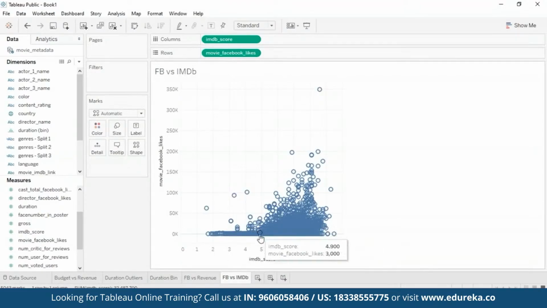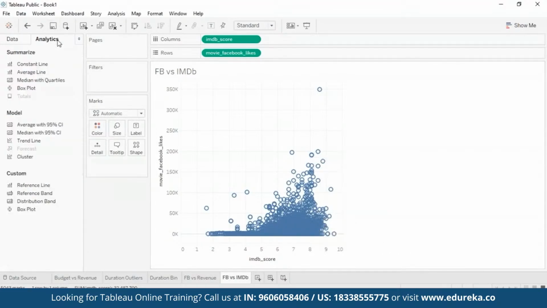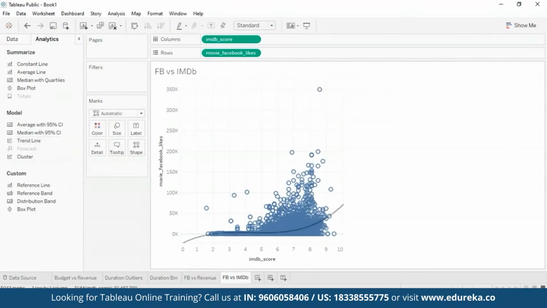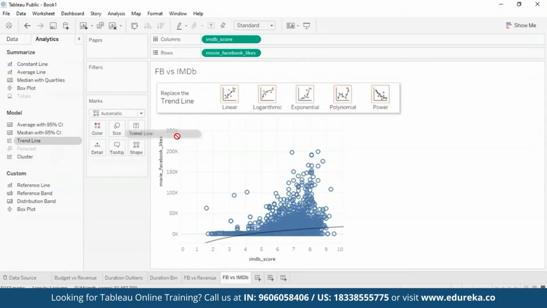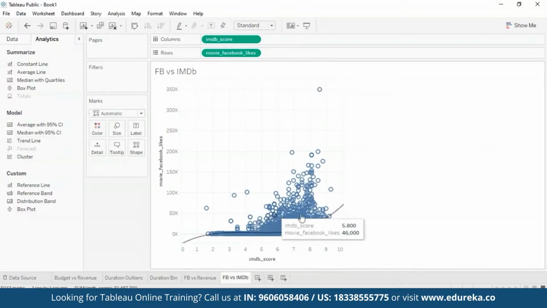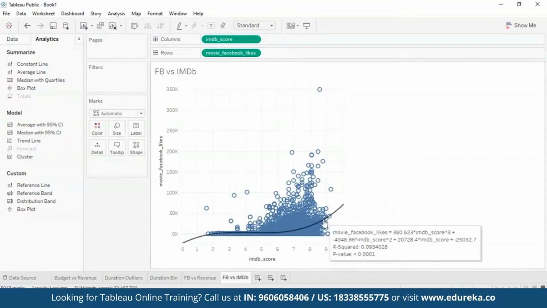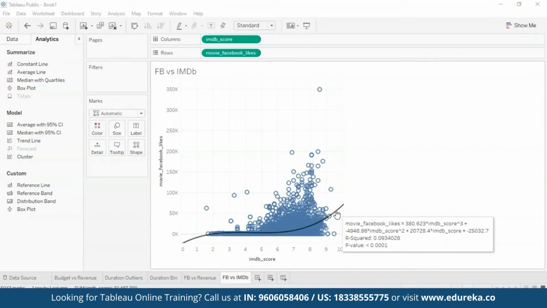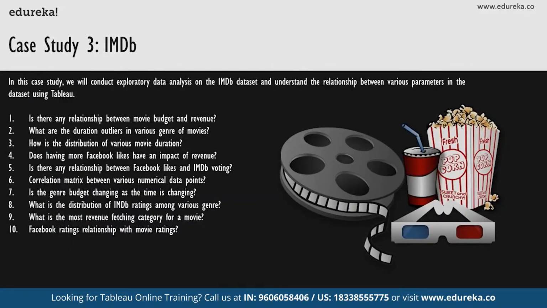And here we can see that the IMDb score actually affects the Facebook likes. It's pretty linear till IMDb score 5, and then it goes up after 5 in a sort of polynomial-like fashion. So if I go on analytics and bring in a trend line, we can see it goes up in a polynomial-like fashion. This will also give you a formula for the Facebook likes for a certain movie as well. It is a fairly long formula, but we're going to deal with it. So that covers our Facebook versus revenue and Facebook versus IMDb.